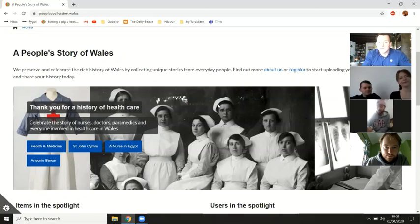And as a project, we help community groups and projects to discover more about the history and to share it, to preserve it, to record it, to celebrate it, make sure that other people can discover more about the history that you've been collecting. There are lots of elements to that, from making sure that all the copyright and the legal side of things are cleared, making sure that things are digitized to a high standard, and making sure then that they're published and discoverable, making sure that they are actually useful resources for other people in the future. So that culminates in the website, peoplescollection.wales, which acts then as a digital repository, as an archive where all of this content sits.